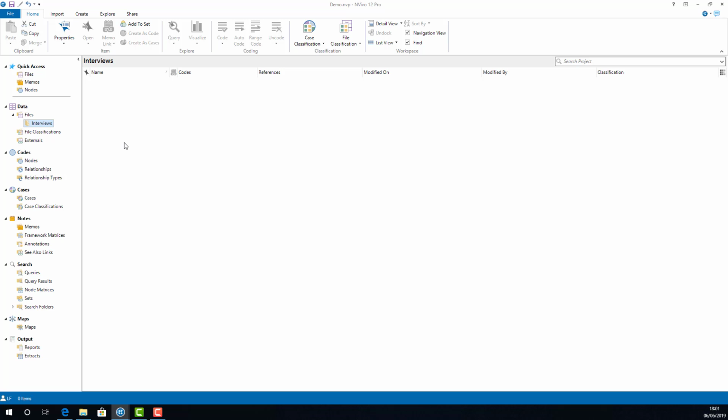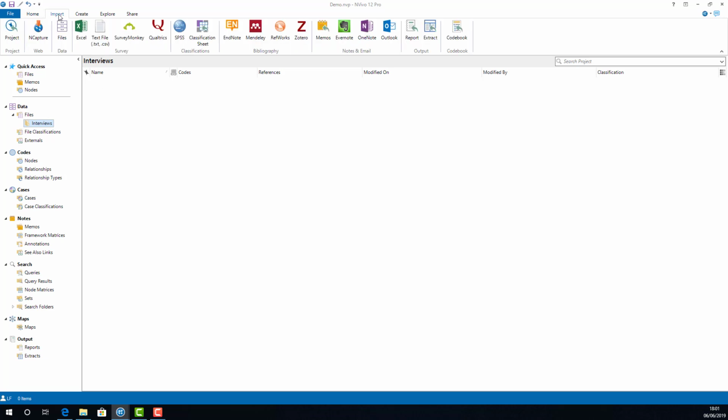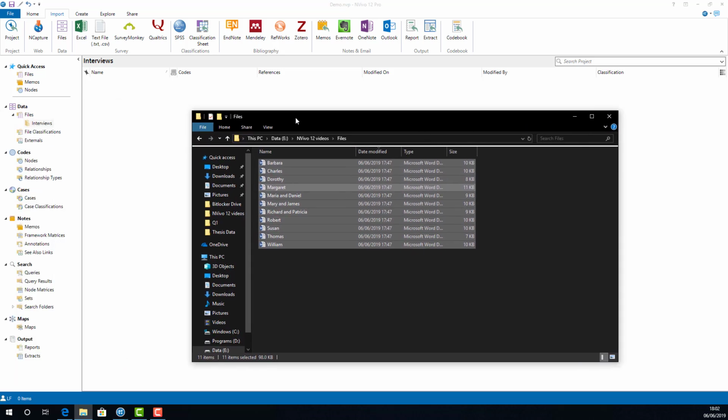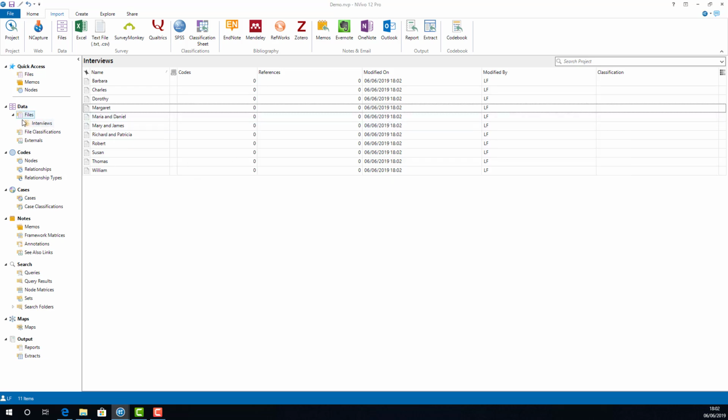When it comes to bringing files into NVivo, there are several ways to do this. You can use the import ribbon where you can choose what type of file you want to bring in. You can right click and choose New File to create a new file, or use one of the import options, or alternatively you can use a Windows Explorer window and drag and drop files in. Please note you can only drag and drop into anywhere within your files. If I tried to drag into some of these other areas, NVivo wouldn't let me.